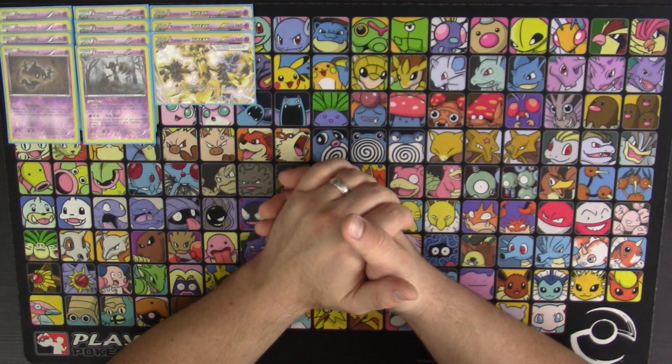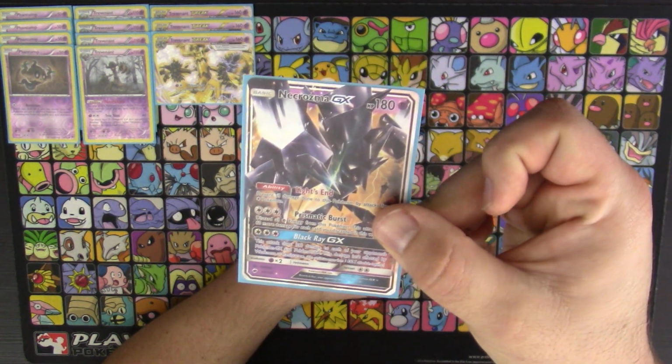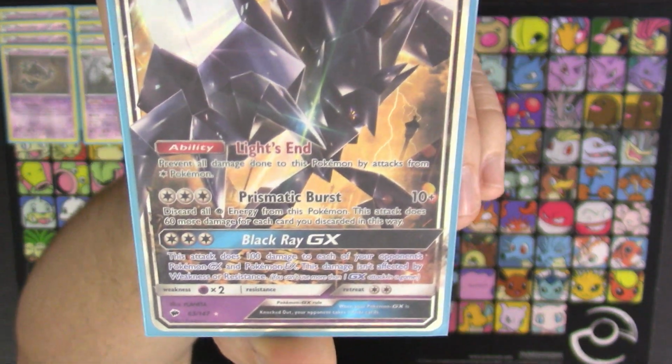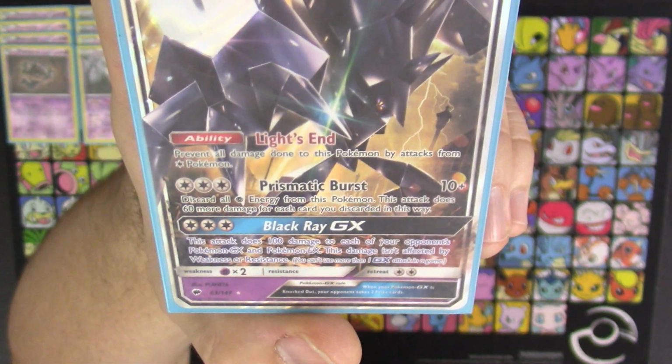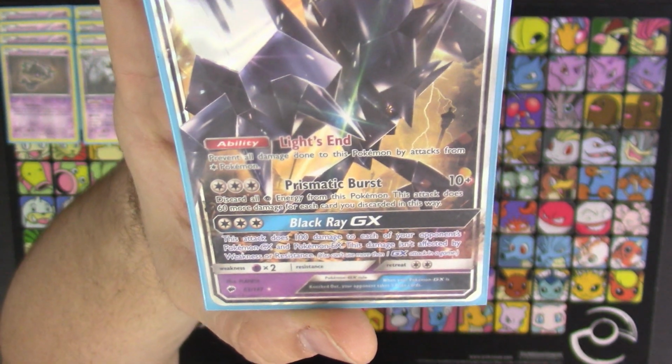Now, the biggest problem that Trevenant BREAK has faced in the past is late game power. Because once you get a couple of Trevenants knocked out, you're in trouble. So what are you gonna do to put the pressure on for the big numbers? Well, we finally have an answer to that with Necrozma GX. First and foremost, let's take a look at its ability. Light's End. Any damage done from your opponent's colorless Pokemon is negated. You just can't do any damage to it with colorless Pokemon.